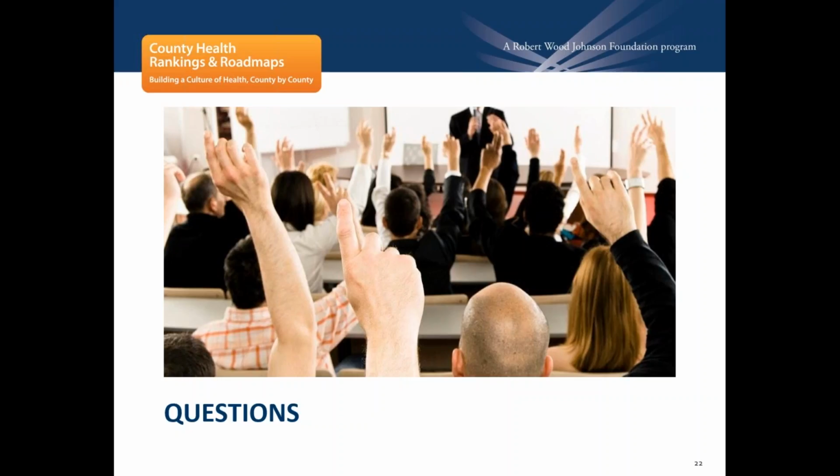And I can start with a response, because I picked it because I had one. But I think there's a couple things here that come to mind for me right away. So one is, this is where local data becomes essential. We are going to have a new resource this year that gives you a bit more information on how to use the rankings to measure progress, but the rankings really aren't the best resource for that. You're going to want to have local data, an evaluation plan really, and local data. And again, when you have the opportunity to share your story, this is where you can use that local information to say, here's where we started, here's where we are now. And it's okay if it looks different than the data that's in the rankings.